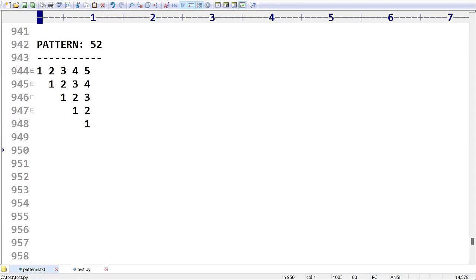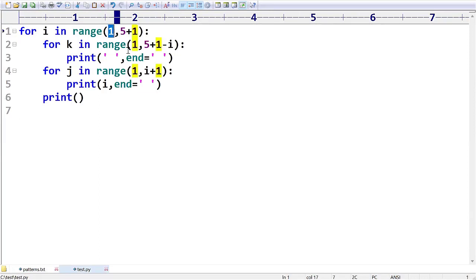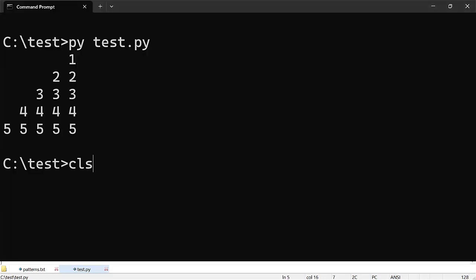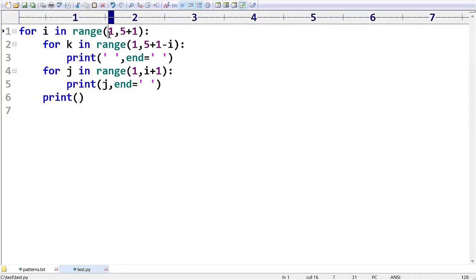Let's see how to do this. So for i in the range, anyway spaces are also required, but previously we have taken j, right? Now you can see the same format, but instead of printing from first row to fifth row, we have to print from fifth row to first row. How to do that? Here I will take 5, the fifth row, and here I will take 0, but the step value is -1.